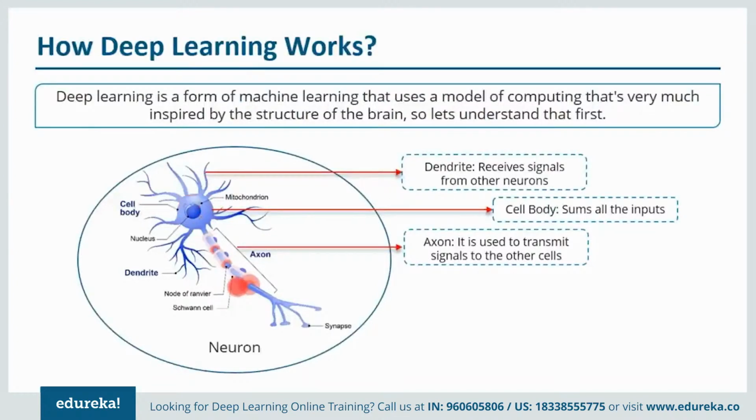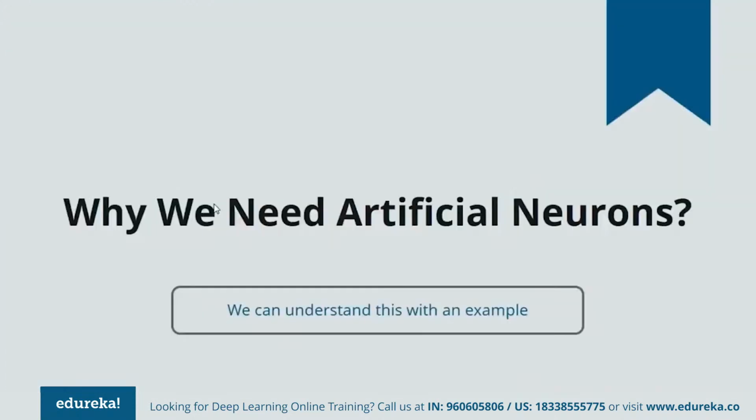Then through the axon, what happens? These signals are fired to the next neuron, and the next neuron is present at some distance, and that distance is nothing but the synapse. So it fires only when the signals coming from the cell body exceed a particular limit. Then only will this neuron fire the signals to the next neuron. And this is how the neuron or the brain cell works. We take the same process forward and we try to create artificial neurons.